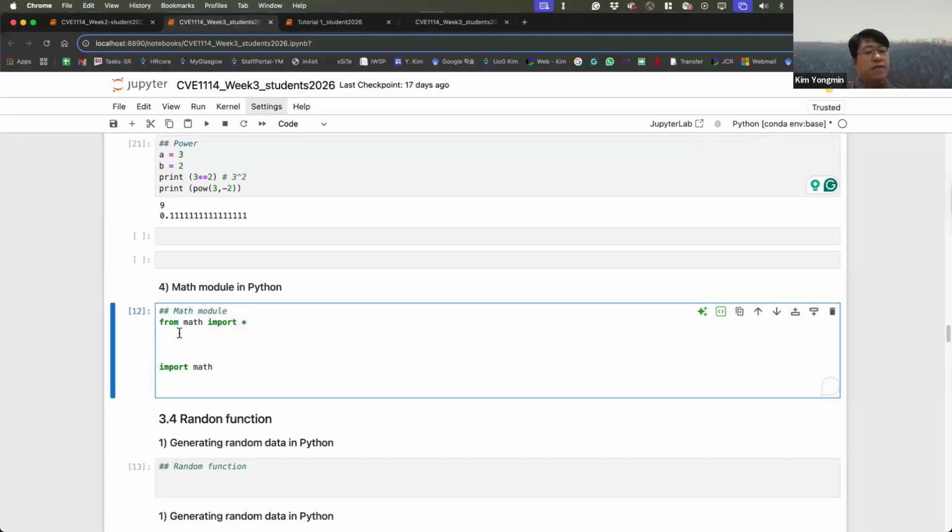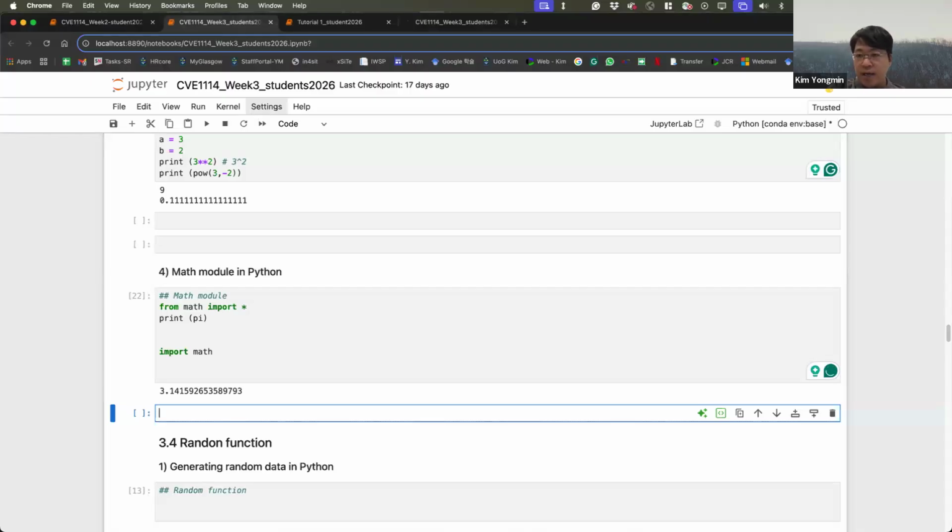Here are the specific functions. From math import asterisk. It means all. For example, print pi.